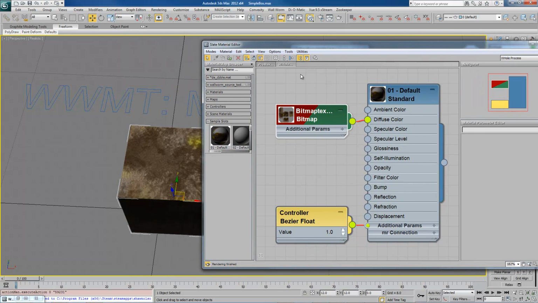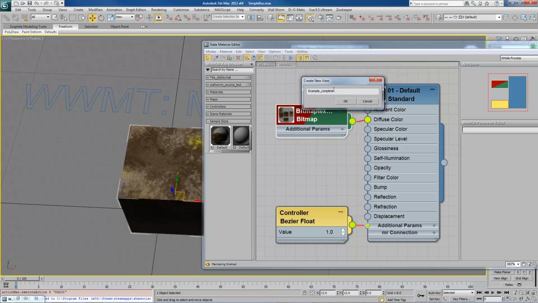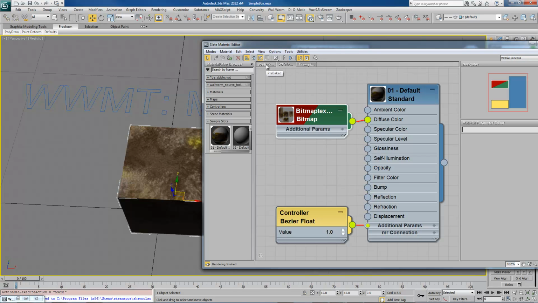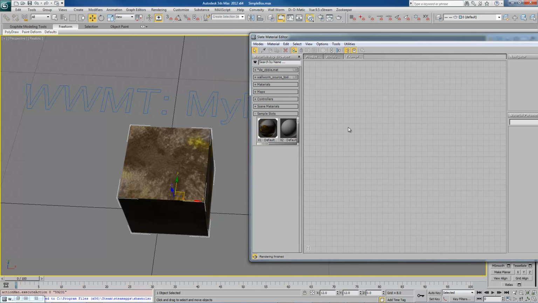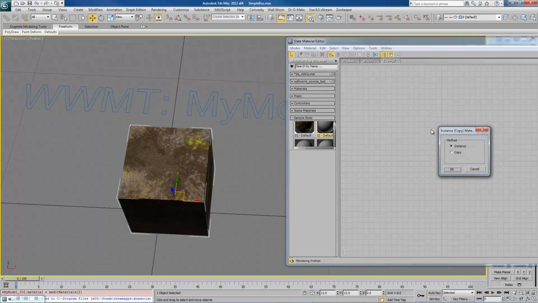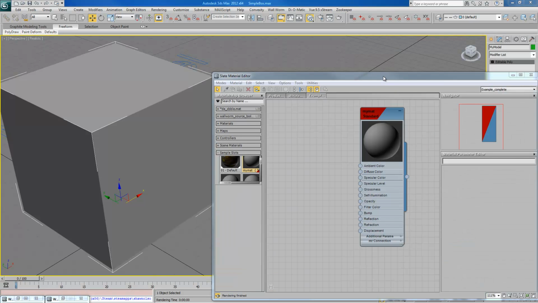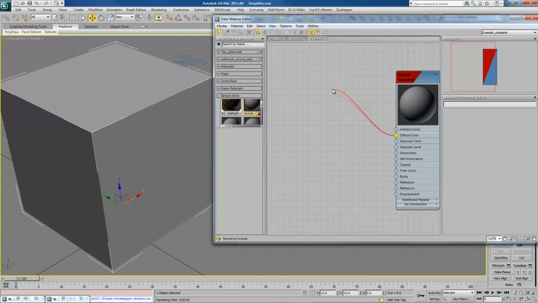So what we're actually going to do now, though, is we're going to create a new view because I want to work on a new material. And if you are new to Slate, you may not have known about this, but you can create views. The only thing with views is they have different ways of looking at the textures in your scene, all the materials. It's a way to keep things uncluttered and organized and just look at the type of materials that you want to at a time. We're going to create a procedural material from scratch and show you how to get that in here. So we're going to create a stone look.